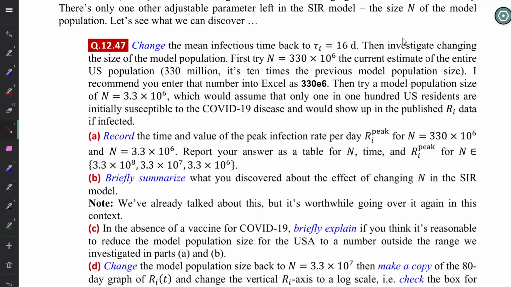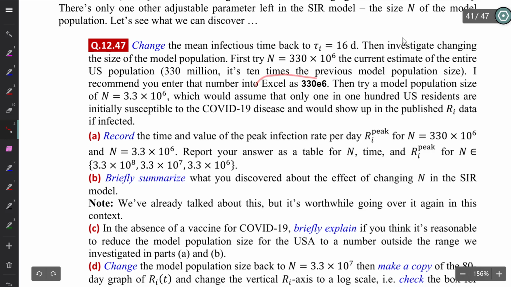And then the next part is talking about changing the population size, right? So we picked 1 in 10 of Americans to be in the sample population. But we could say, okay, well, what about if we just use everybody in America, and that would be 330 million.